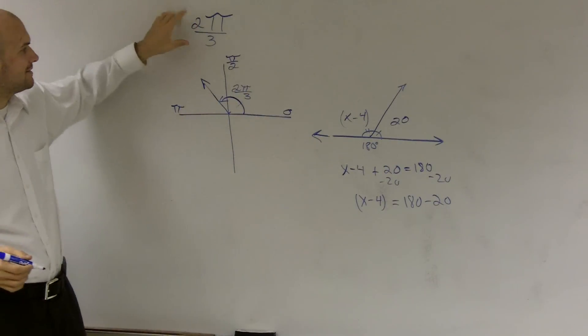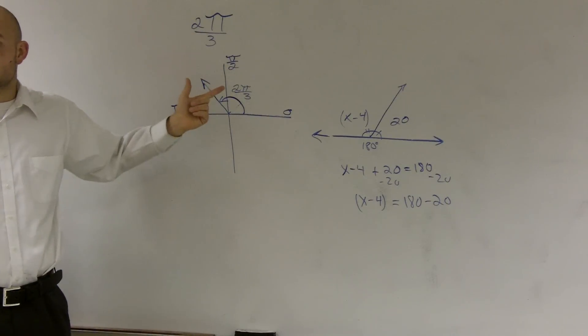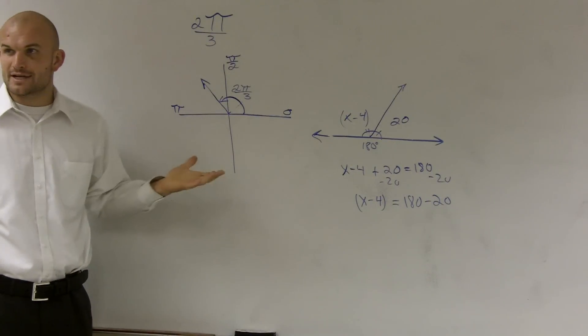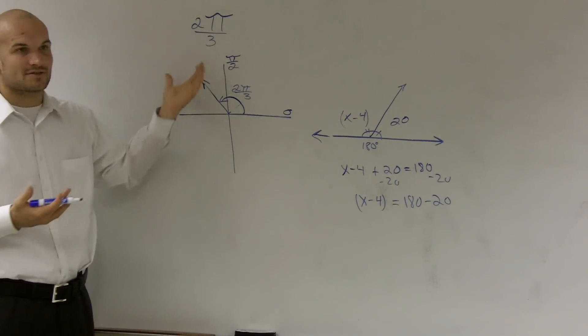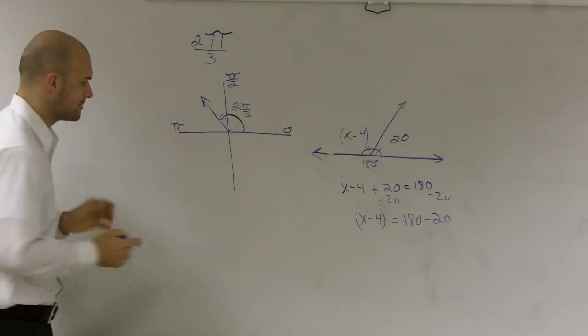Can I add an angle to this to make it 90 degrees? Or is it already over 90 degrees? It's already over 90 degrees. So, does it have a complementary angle with anything? No, it's already over 90 degrees. You can't add an angle to that to make it 90 degrees since it's already over 90 degrees. However, we can do supplementary for this problem.